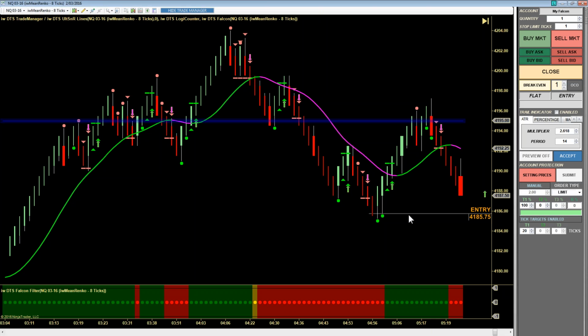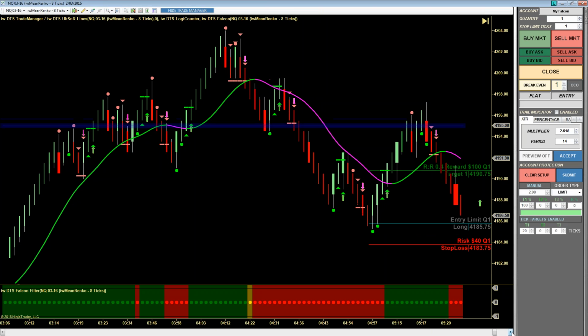All right, so we're going to buy a couple of ticks off of the low. I'm going to cover, maybe I'm going to offer up 2 points. So I'm going to go from 41.85 3/4 to 41.83 3/4. And I automatically still have my profit target set. So you can see the nice thing about this is that your risk is minimal. The downside is you're trying to second guess what the market will do, which is sometimes a lot more difficult.